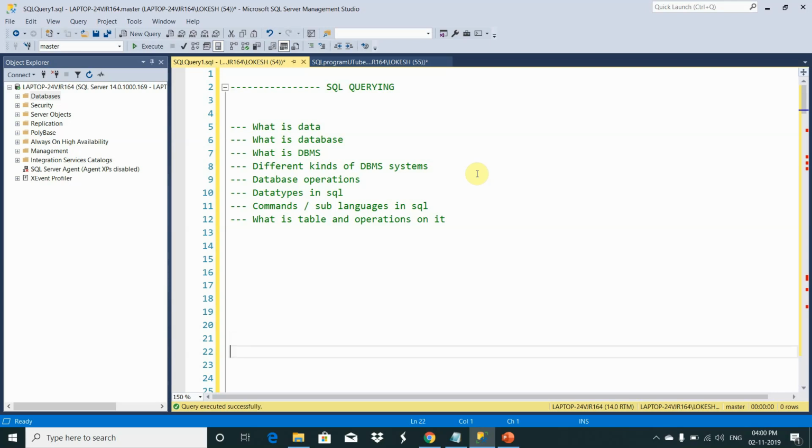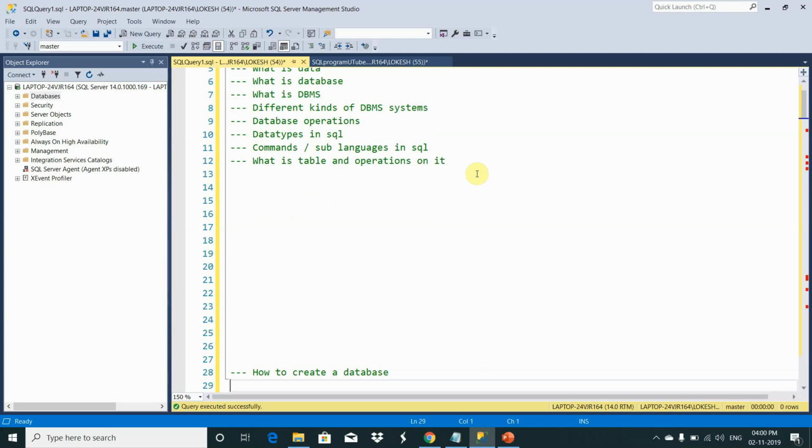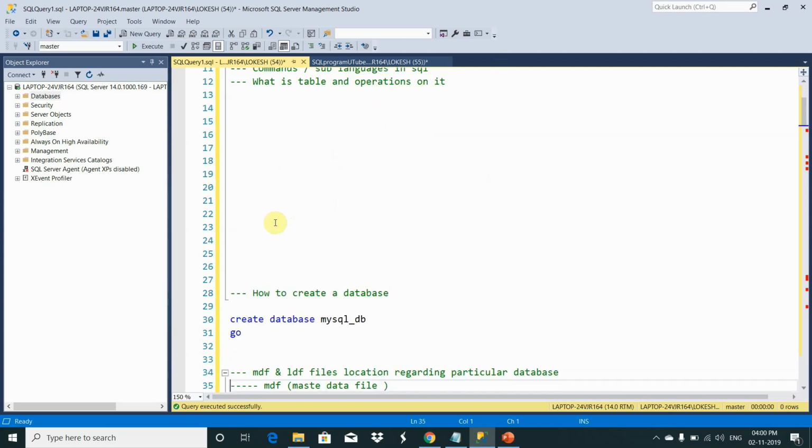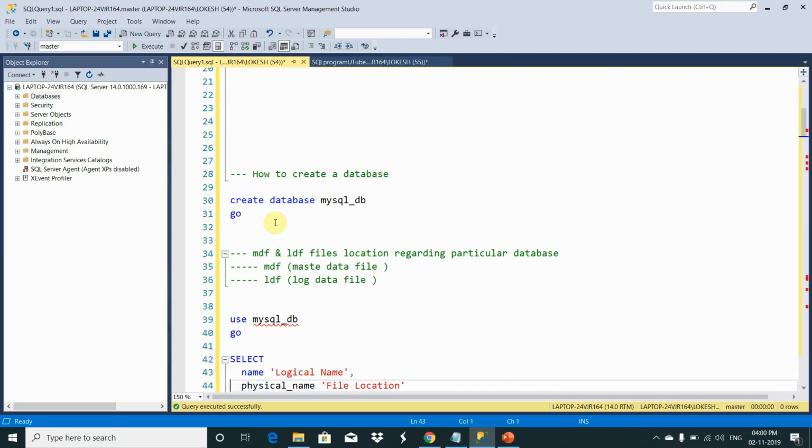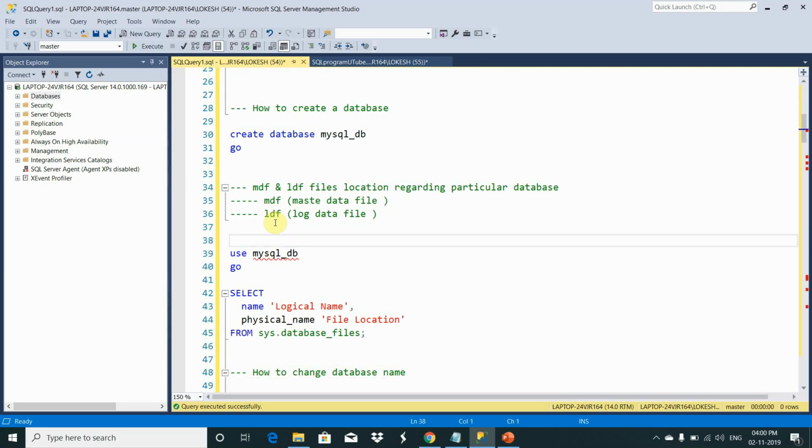So as part of it, first of all we need to know database operations. First of all, you need to know how to create a database. So here is the command: create database and database name.